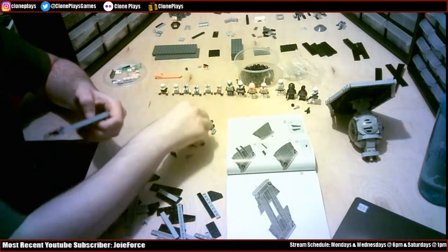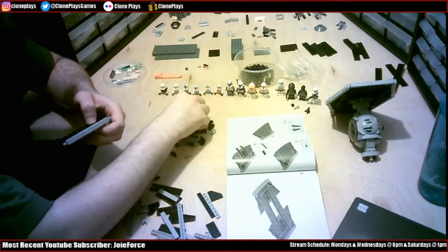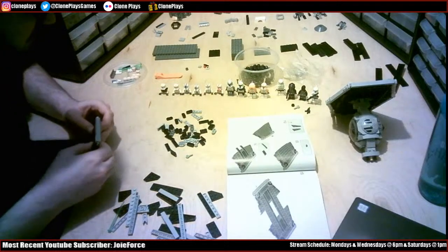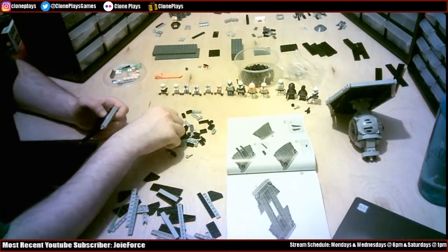I almost forgot to put down some studs that I needed to. Am I missing a stud too, or did it just roll away? Oh no, it's just buried under stuff.